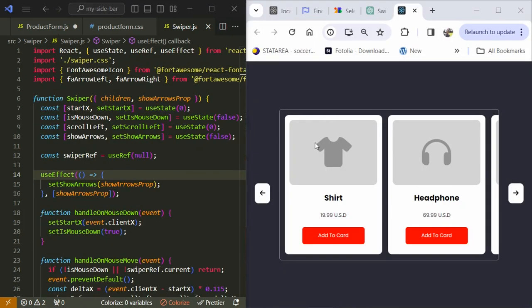So I want to thank you for watching this video, and I hope you got some value from this, and I hope that you understood how to create a custom swiper without using any library like Swiper JS, for example. I know it's much more advanced than that, and it helps to create a lot of things much simpler and easier, but it's good to know how things are working, because that's going to help you advance in your coding career as a developer.